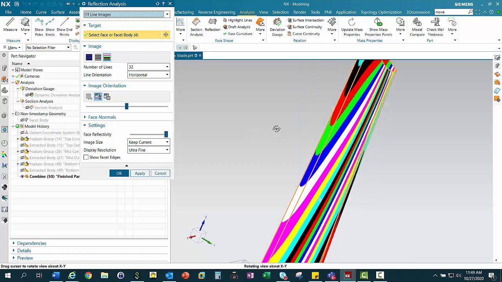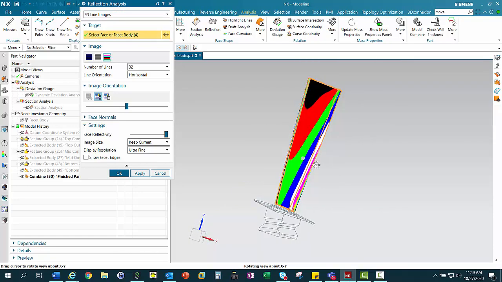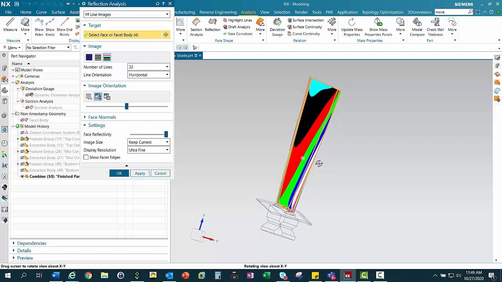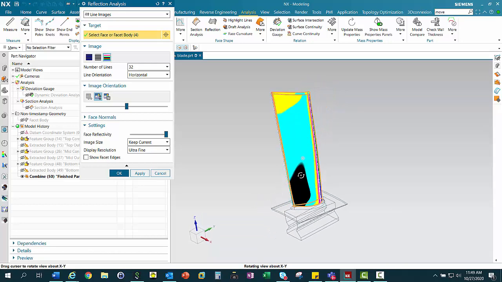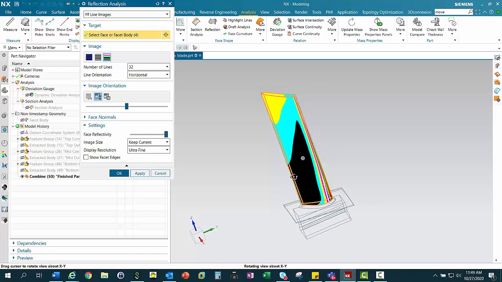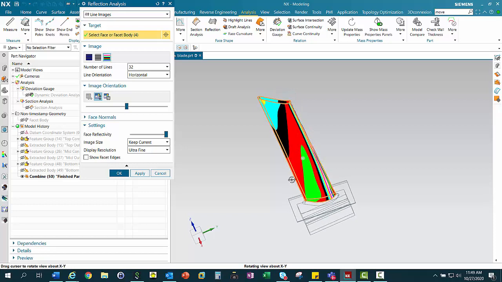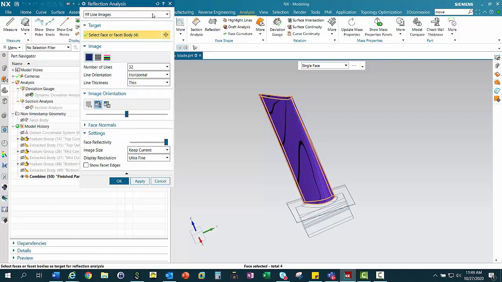But this reflection is important because that's the flow of the surface. If you see zigzags on there, you know that you have issues with your surface. And if this is product data that you're going to sell, if you see reflection issues here, your customer will see them also. And we can change the reflection, different types of reflections to get different images.